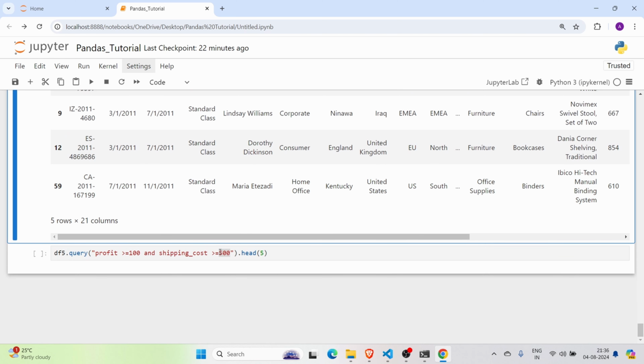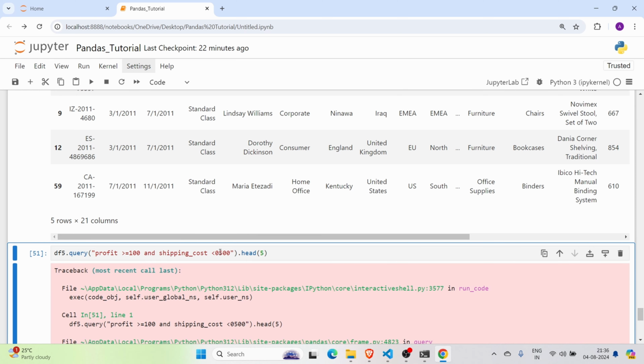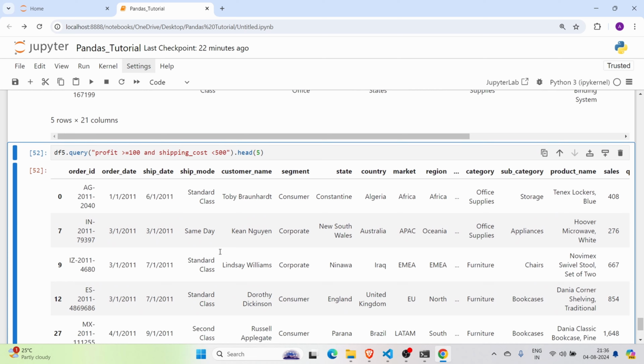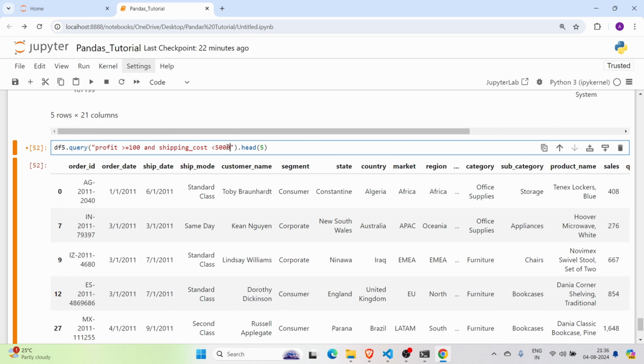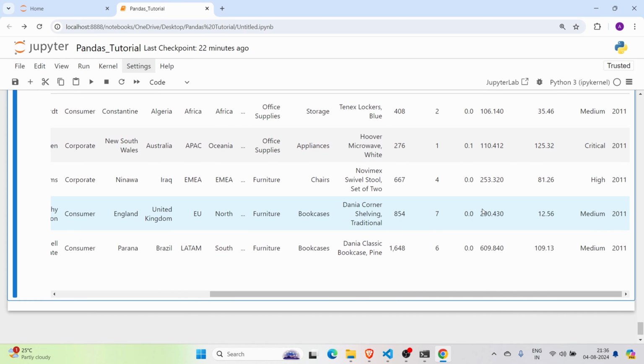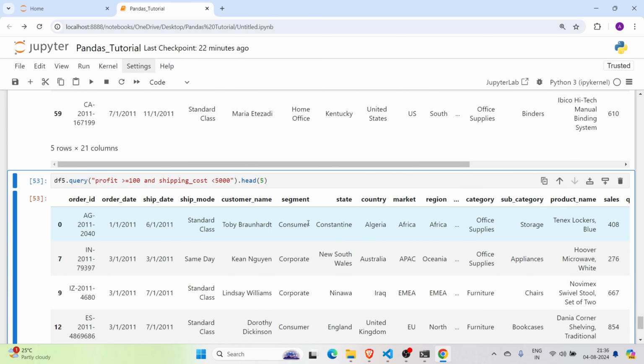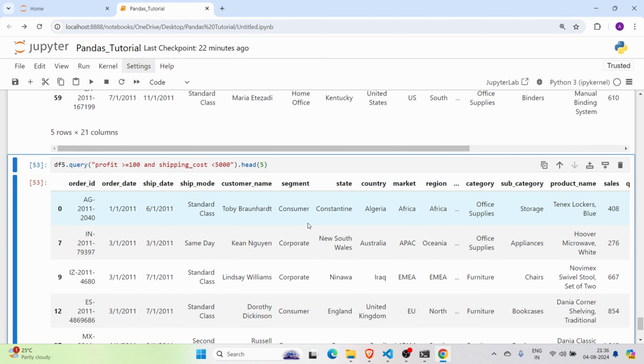So shipping cost is less than 5,000. Sorry, I put 500 or 5,000. Now you see how to actually filter the data.